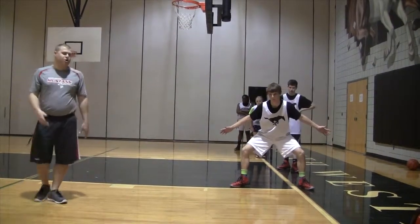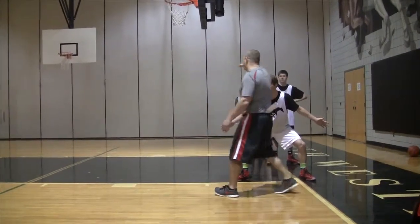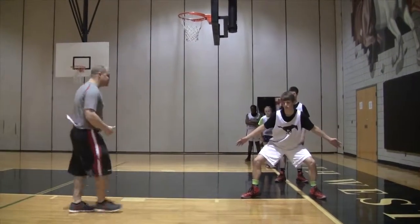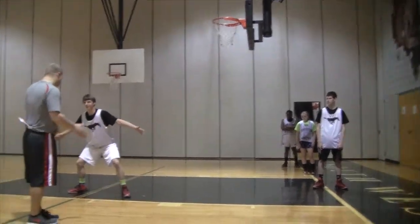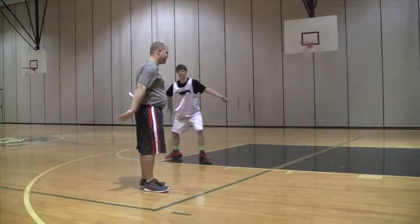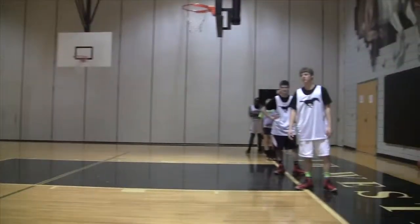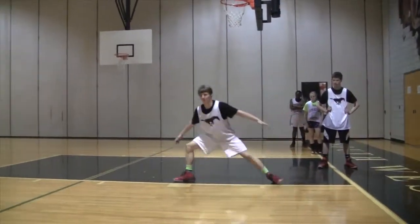The reason we don't go long is because if you imagine a line, we want Tanner's head to stay on the same plane all the way down the floor. So if he goes long, show us long. We'll bring it together. Okay, come back. What should happen, if he goes long, his head will go up and down. Does that make sense? Show us that. This is what not to do. Yes, there you go, good.